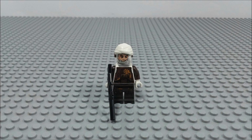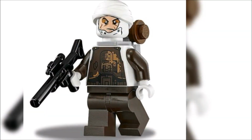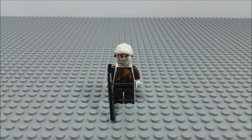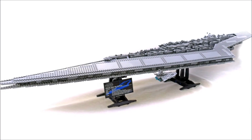Next minifigure up is Dangar, aka the guy with the toilet paper wrapped around his head. And for those of you that don't know, it's a Star Wars Robot Chicken joke. Now anyway, Dangar is also updated compared to the previous version of him, and those updates are him having leg prints. From being in huge sets, he ends up in a battle pack, which is just so weird.